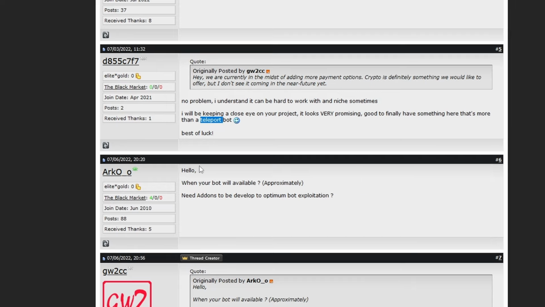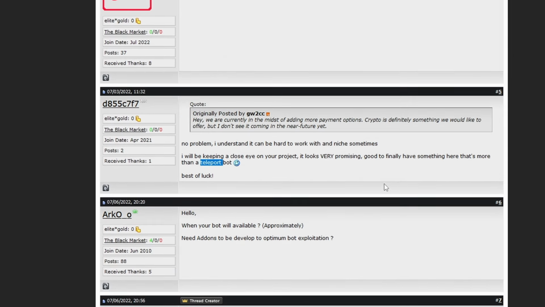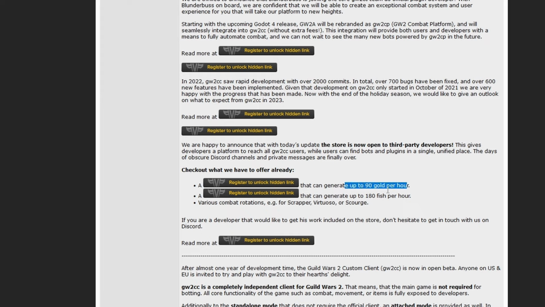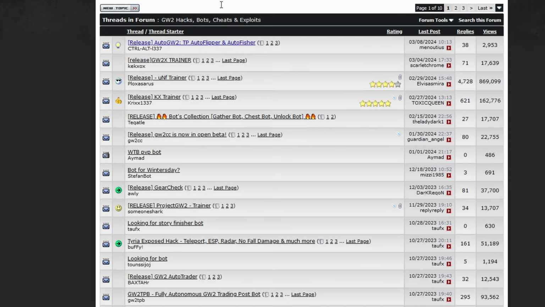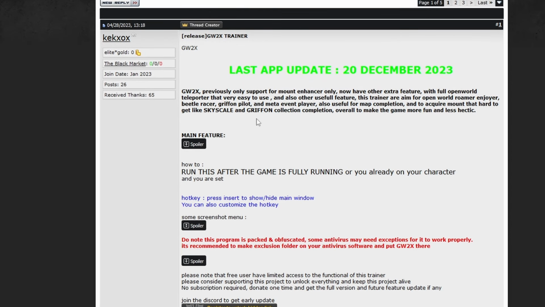Anyway, hello, when will your bot be available? So yeah, guys, these are buffs to make gold. These are buffs to auto fish, right? And these are buffs also for combat purposes. I'm not gonna register. I don't want to register for this bullshit. What is this one here? Last app update.